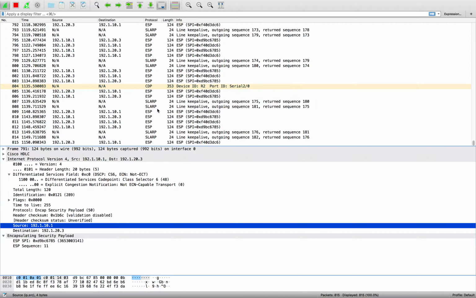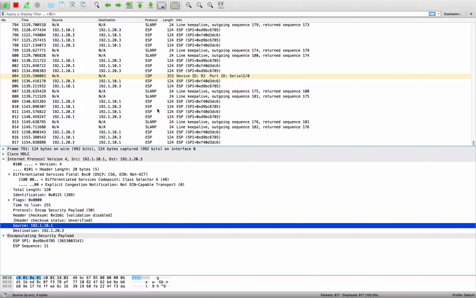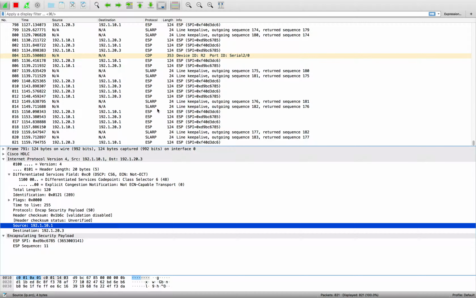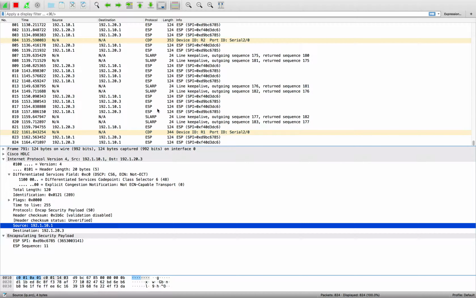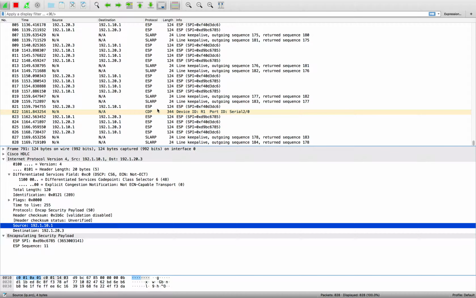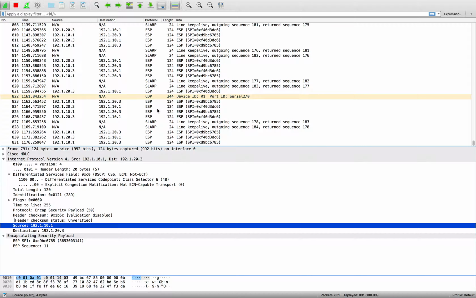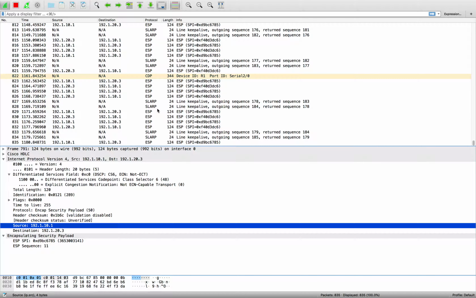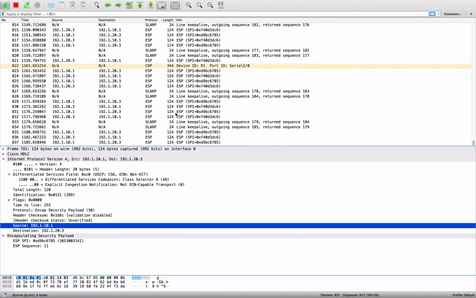IPsec adds the IP address, which is basically the public IP address. When IPsec is encapsulating, it adds the address, and then because we have GRE, GRE also adds the same address. So it's basically duplication of the IP addresses. Using transport mode, you can actually remove them, and then the packet shrinks.